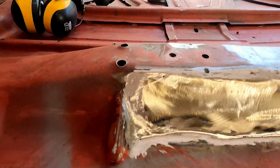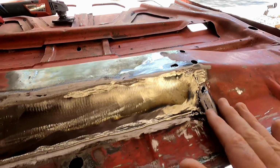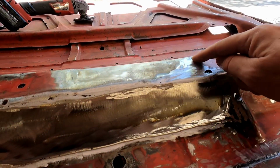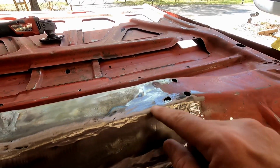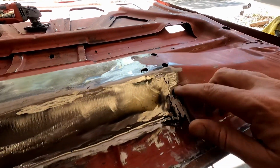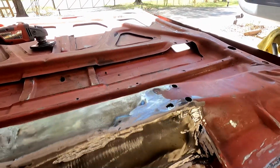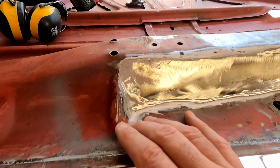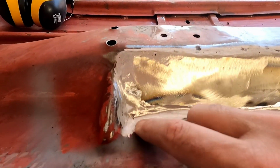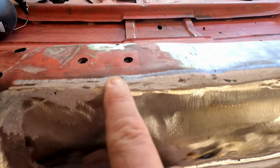Not sure how this will transfer, but that's how I made the repair, as I had a piece that came in here, and I guess that was the edge of it. There was some bad metal there as I was grinding. It just ate that, and it ate this too, so I'm going to have to put a little piece in there and a little piece in there. But just ground along the whole edge. That's pretty smooth. I've got maybe a little hole there that didn't get welded, and a little hole here.